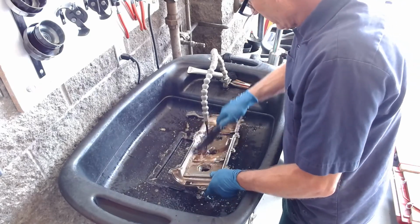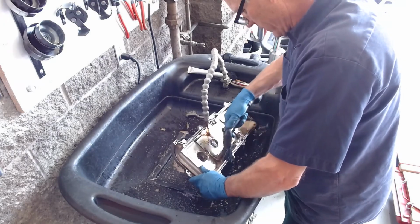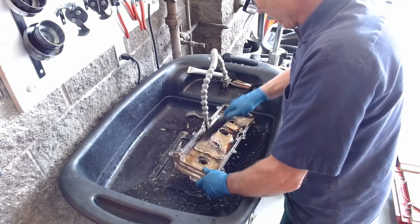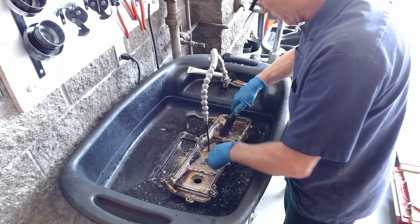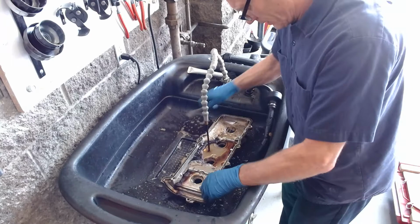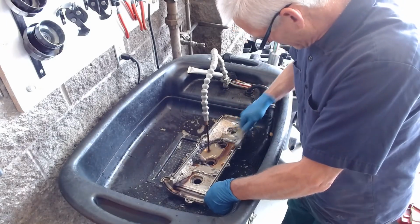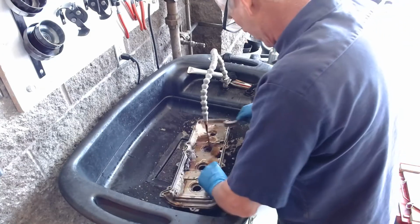It takes a little while to get it all really clean. We want to get this thing clean underneath this plate, which is the PCV plate. And I'll even take this steel brush and go around the edges, and that'll get all the garbage off the edges.